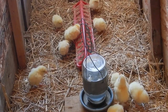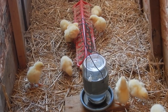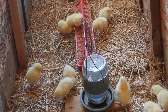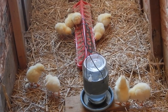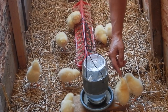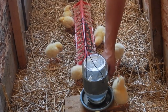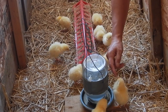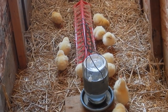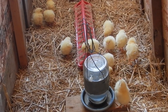This one drinking. So far back. Almost looks like she's going to fall over. Well, it's kind of sitting underneath her. Looking for water from the sky?